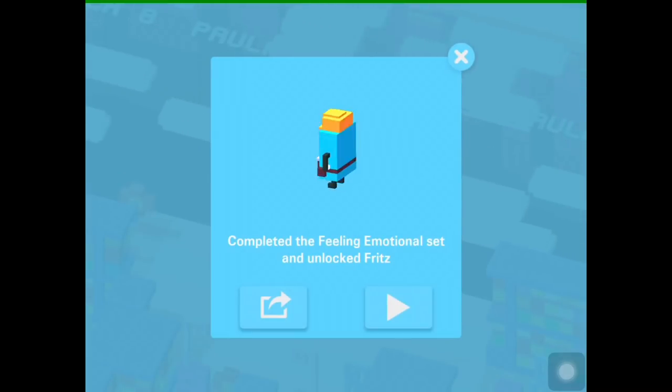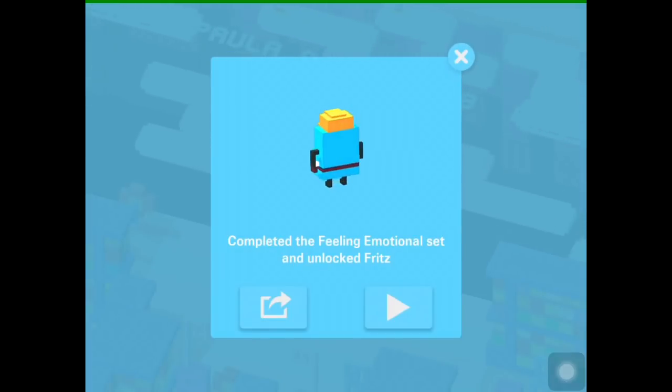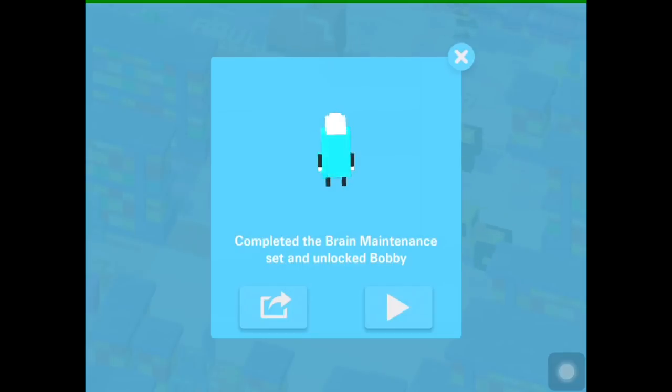The next movie is Disney's and Pixar's Inside Out. To unlock Fritz, you need the Feeling Emotional set, which are the five Inside Out characters Joy, Sadness, Anger, Fear and Disgust. To get Bobby, you need the Brain Maintenance Crew: Fritz, Brain Worker, Dave and Paula.